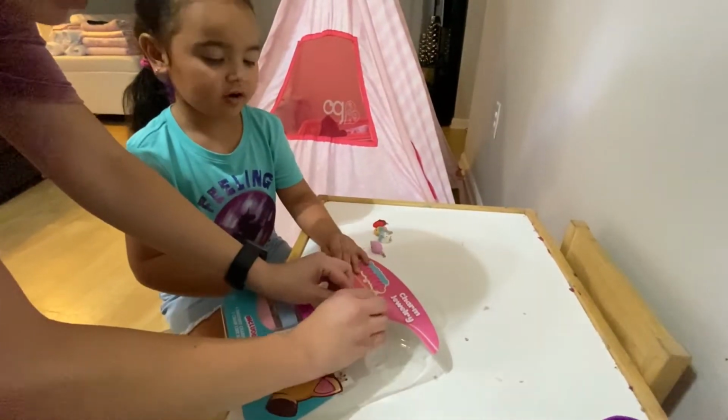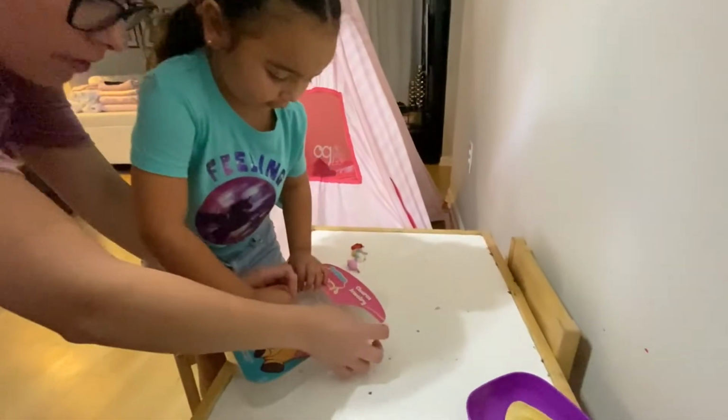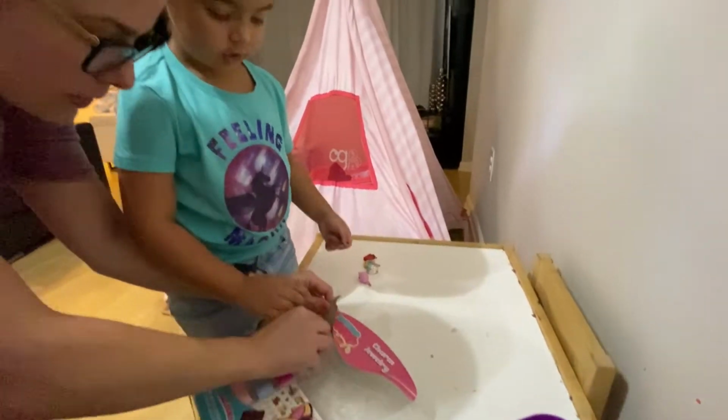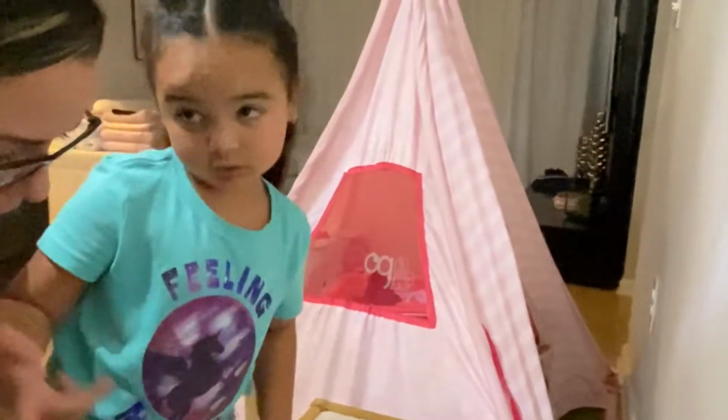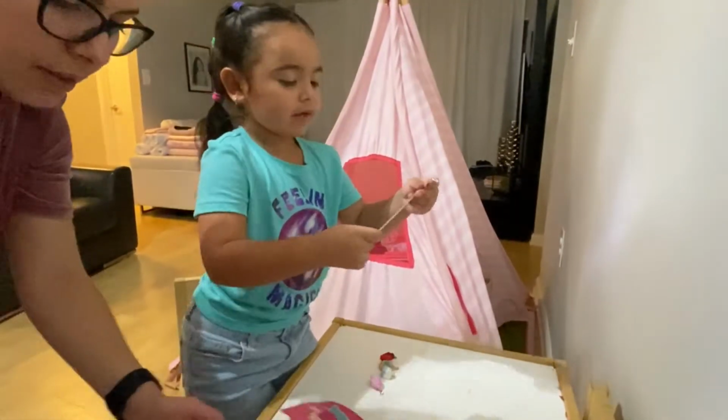Okay, this hole is kind of hard. It has a little piece of tape. Yeah, so it has a piece of tape. Okay, so we got it out. Oh, we need to take the tie apart. Okay, there's the little bracelet. We got the little bracelet.